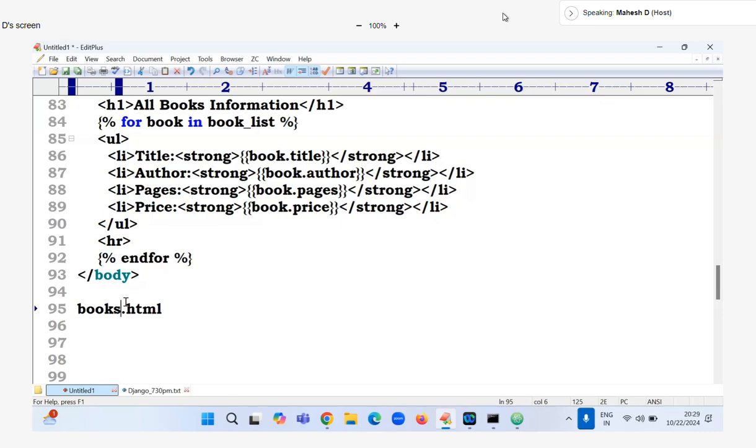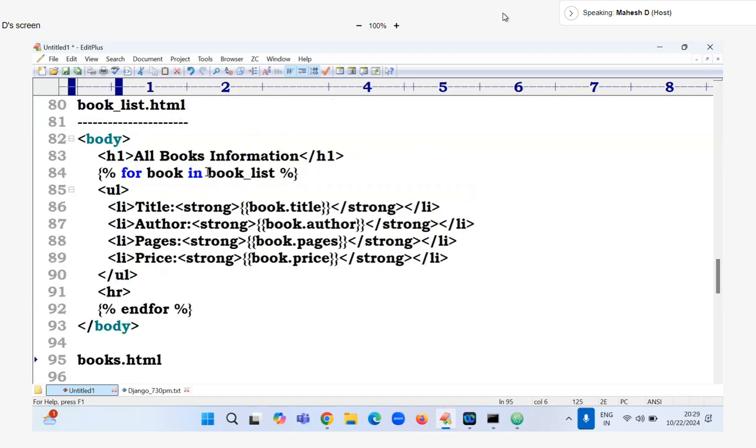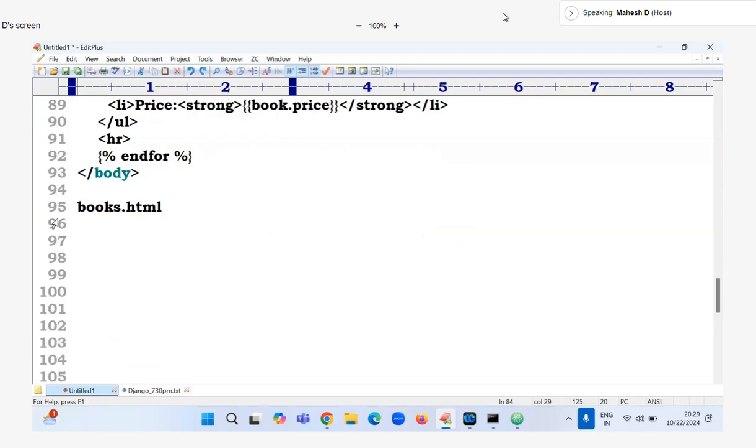My own HTML file, I want to give it and display in that. So how to configure our own HTML file? And instead of book_list, I want to give my own parameter, books. My own context object and my own HTML file I can require. That is also possible. How to configure our own template file?